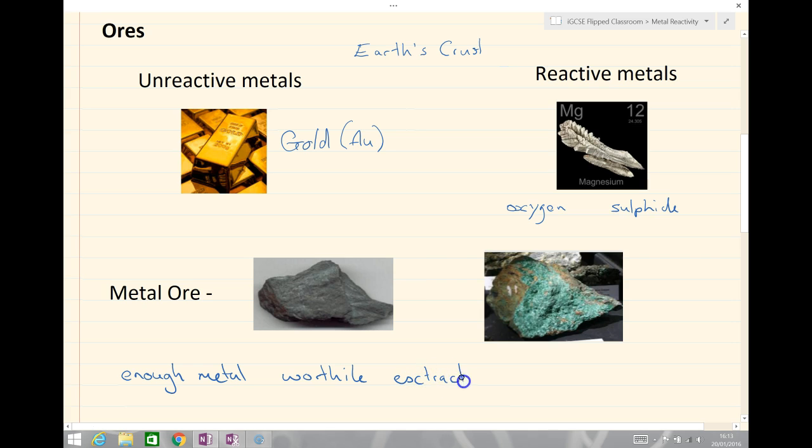Here I've got iron ore, Fe, often hematite. That lump of black, grey looking rock has enough iron combined with oxygen to make it worth extracting the iron. This beautiful green example on the right contains copper. We describe that as a copper ore because it's got enough copper in the form of copper oxide to make it worth extracting the copper from that piece of rock.